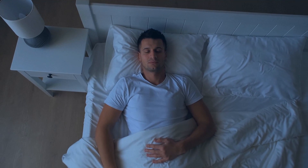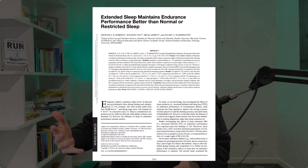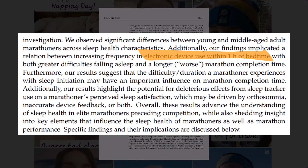But we can't talk about increasing your performance if we ignore optimizing your recovery. In the book 'Good to Go: How to Eat, Sleep and Rest Like a Champion,' Christy Ashwandan states that nothing else comes close to sleep's recovery-enhancing powers — you could add together every other recovery method ever discovered and they wouldn't stack up. But this is where runners start burning the candle at both ends, because when their training load increases, their runs become longer and they resort to waking up earlier to squeeze in the mileage. Research shows poorer performance with reduced sleep and better performance with enhanced sleep. Sleep scientist Amy Bender found that using electronic devices one hour before bedtime led to greater sleep difficulties and worse marathon times.